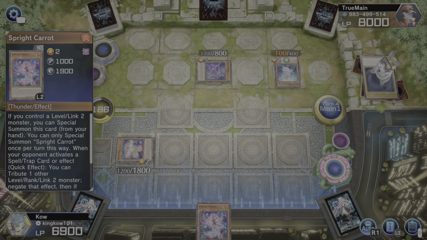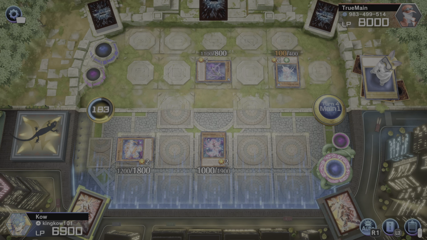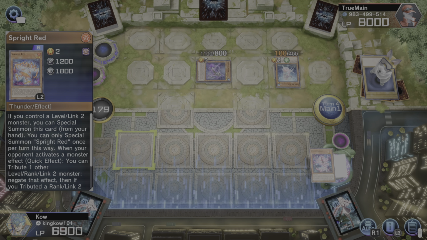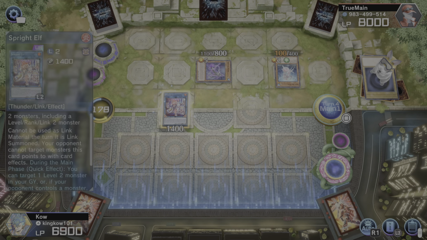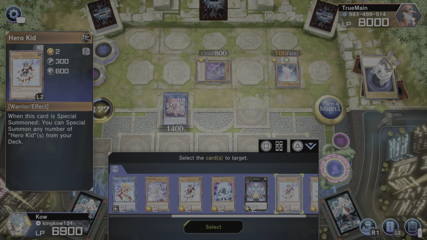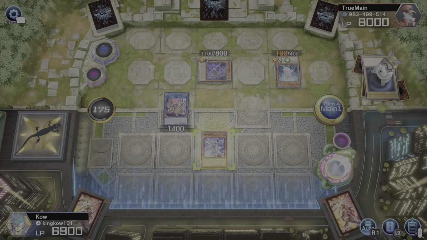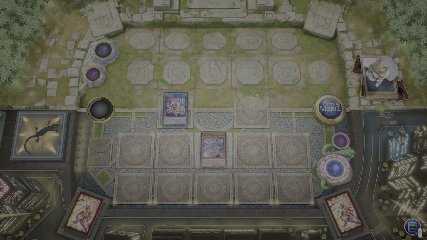So it's special carrot. And let's go into elf. Let's use elf. A special jet. Let's add starter. Now my opponent surrendered.